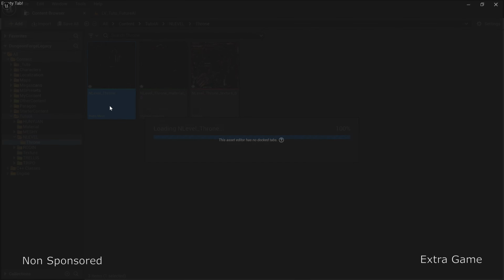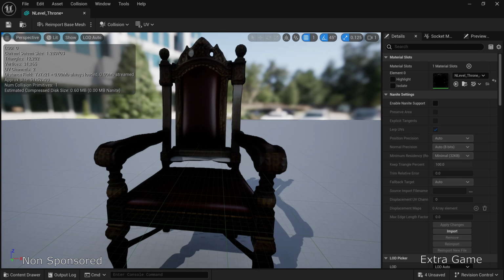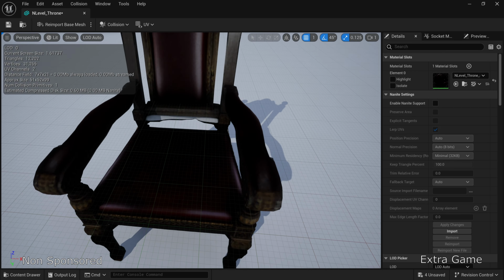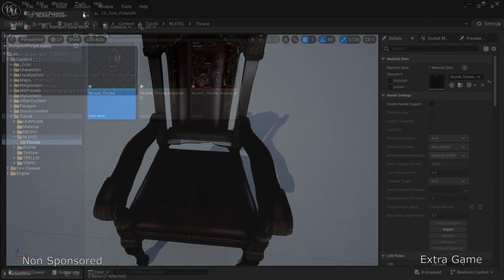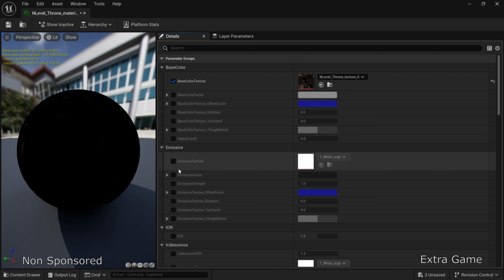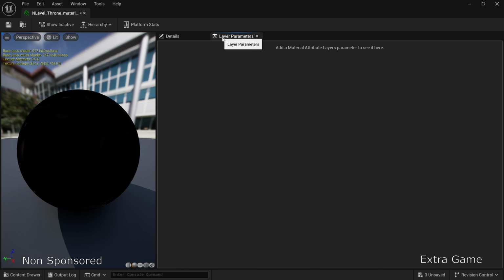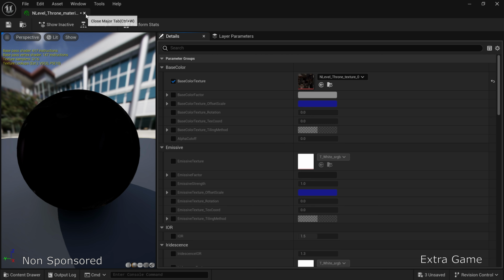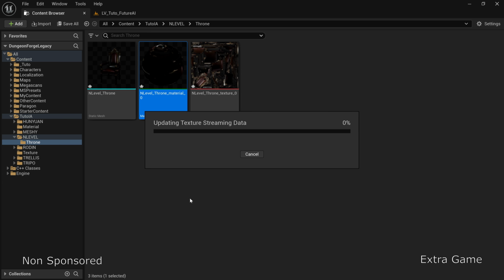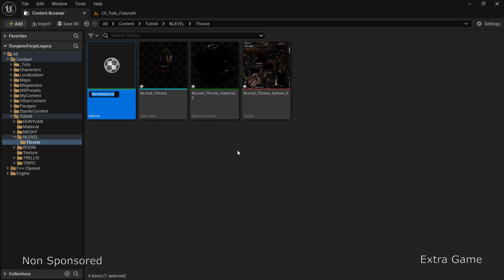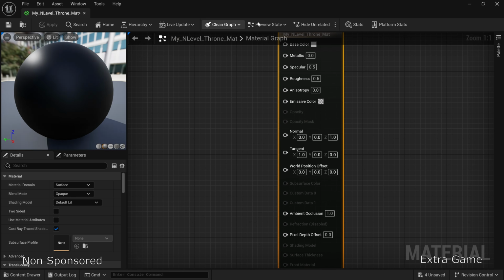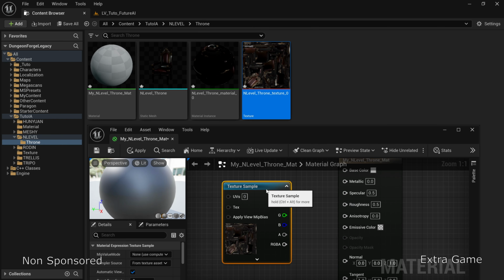Note that there are no metallic textures or normals, which you'll need to create yourself. The material appears very dark, but everything else seems correct. Opening the material confirms it's an instance of an Unreal Engine material. The advantage is that it provides access to a range of parameters for tweaking the texture. I'll quickly create a new material to achieve a more accurate representation of the texture. Once the material is created, I add the texture.